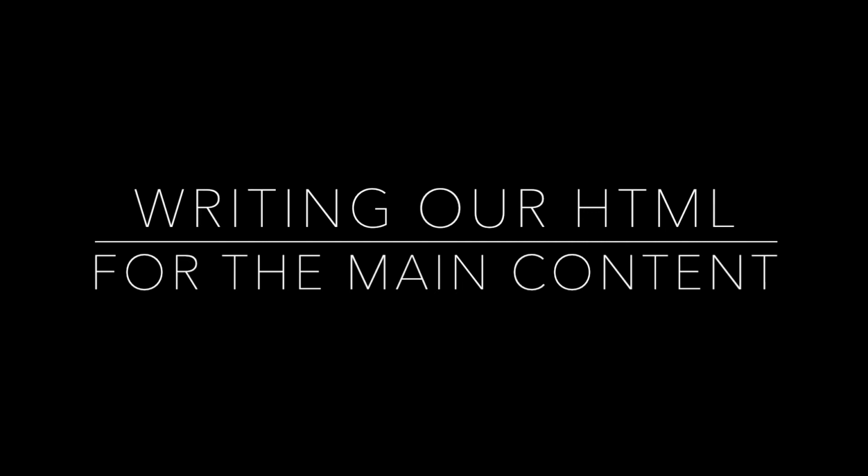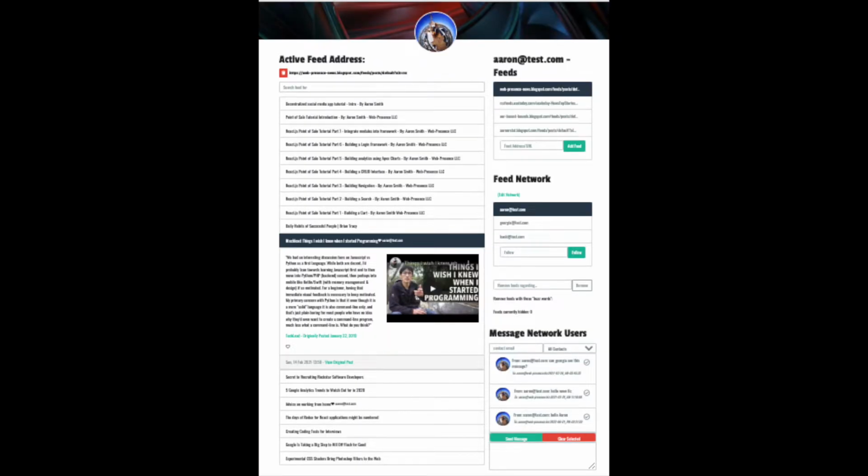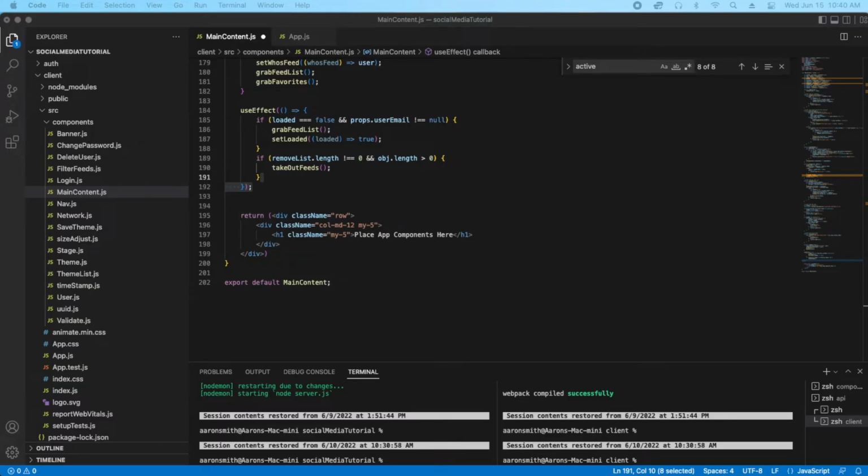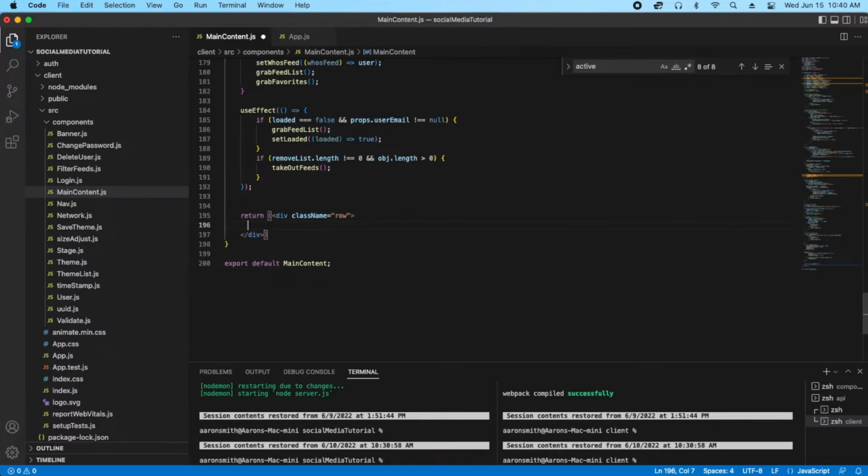Presumably now we're going to write our HTML. And this is going to be the HTML you're going to see for the whole day. This is a complete finished look. As you can see, we've got a column on the left with a search. We've got any number of post links. One of them's open. And then on the right is all of our other stuff. So the very, very top is going to be something that shows our active feed. It's also going to have a trash can, so if you want to delete that feed, we can move on to the next one. And it also has a search, so you can look through this news feed's posts in a way that's a little more agile with the search and the filter.